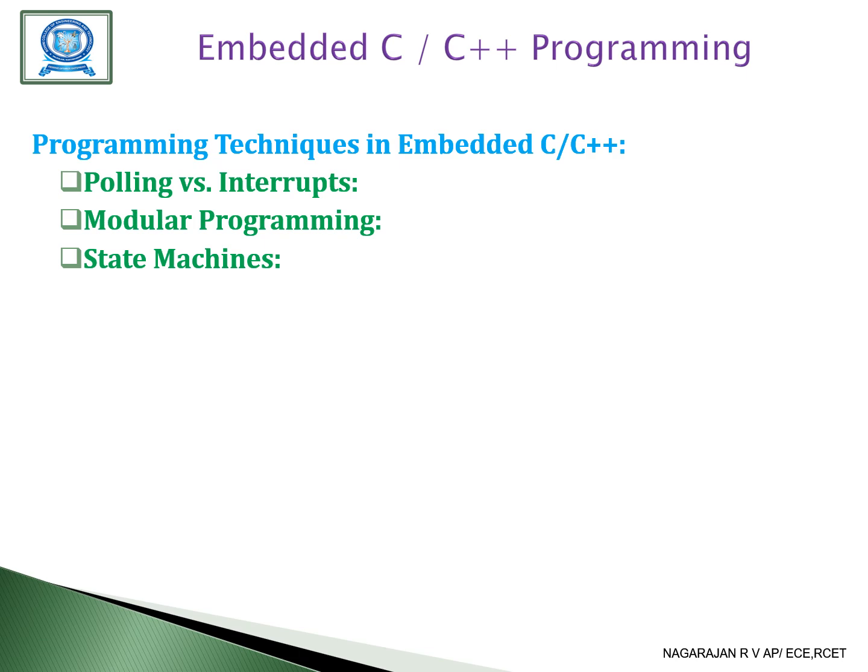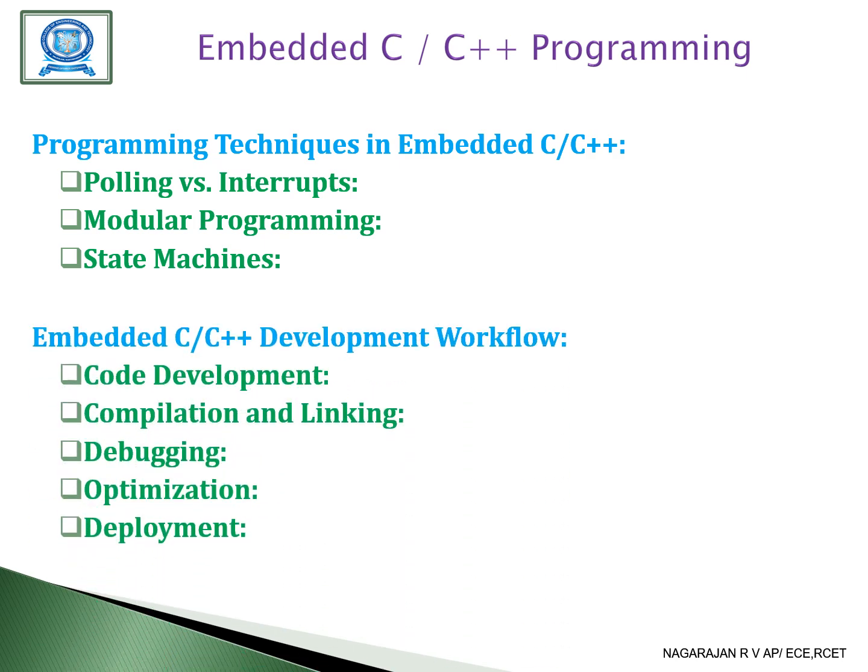Next one is modular programming. Modular programming divides the software into independent modules, each responsible for a specific function, such as handling a peripheral or implementing a communication protocol. This approach improves code maintainability and reusability. Next one is state machines. State machines mean implementing control logic as a finite state machine where the system transitions between different states based on input events. This technique is useful for managing complex control flows and ensuring predictable behavior.